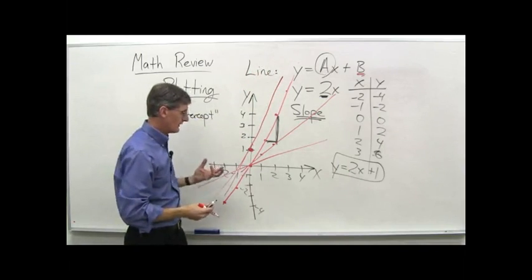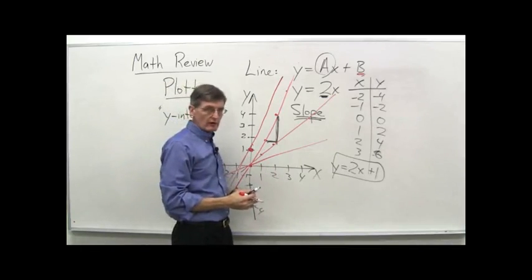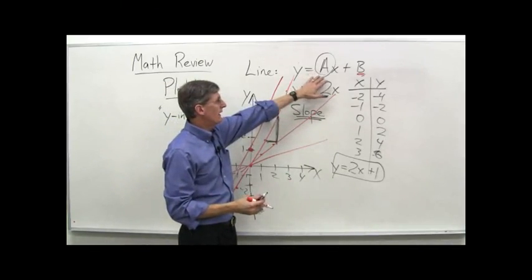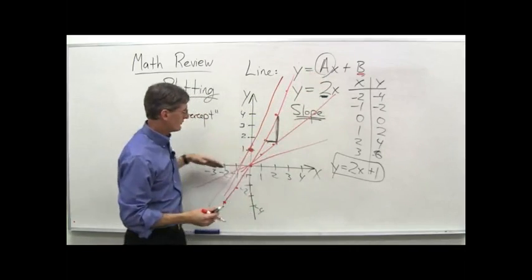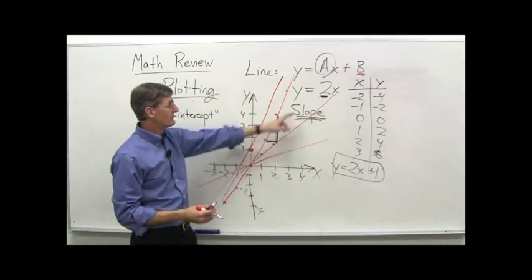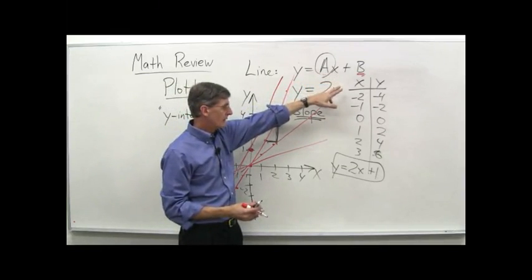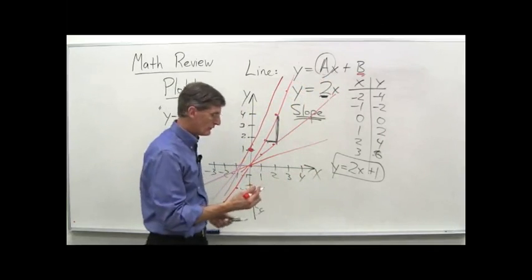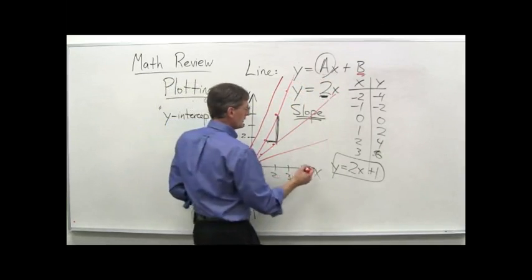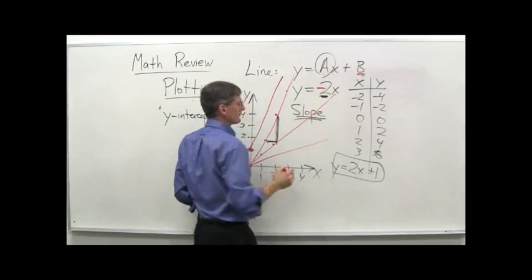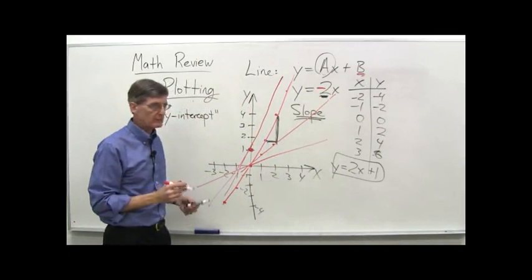Okay, so that is the equation of a line, general form, if it's in y and x terms. Okay, so x and y coordinates. y equals Ax plus B. A is the slope. B is the y-intercept. One other thing we'll think about, what if this was y equals negative 2x here? Okay, let's think about that a minute.